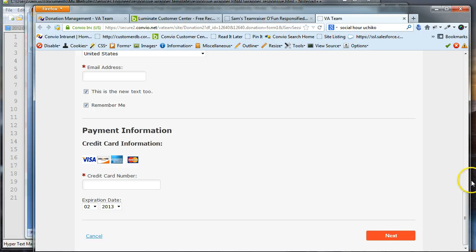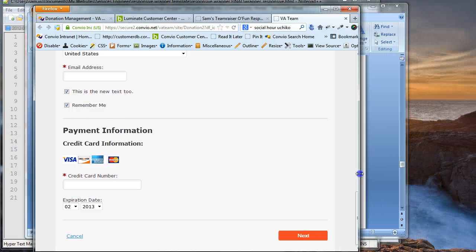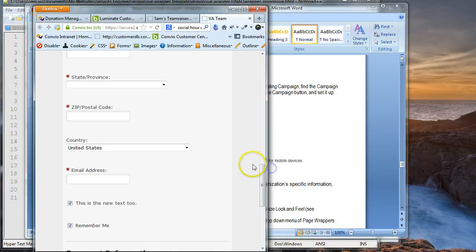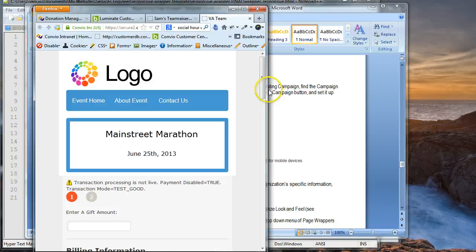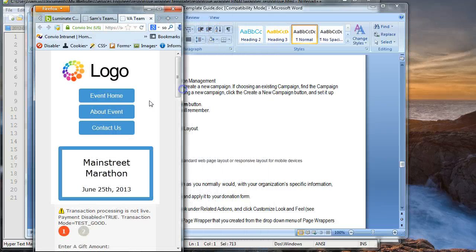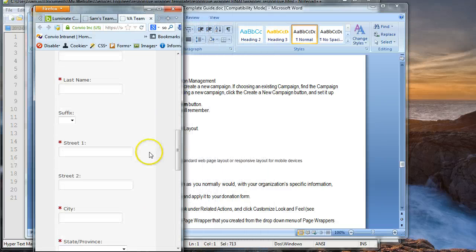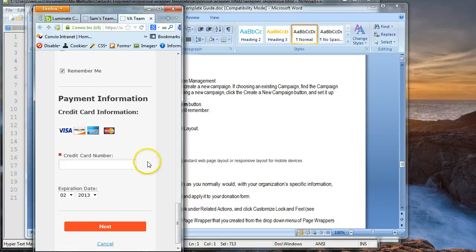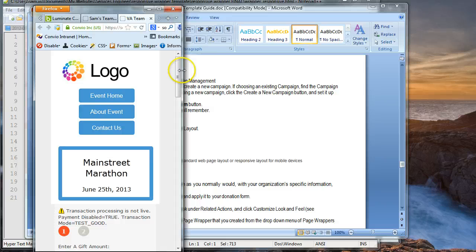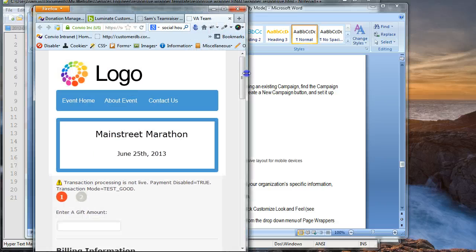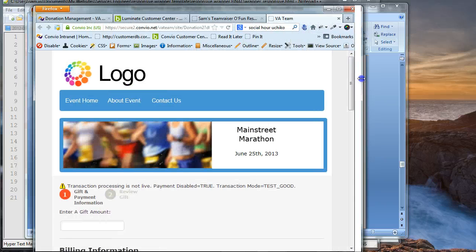So if you resize the browser, you'll see that it shrinks down, it responds to the browser size. And there you go. You have a donation form that can be filled out and processed online on a mobile device or on a tablet or whatever else the constituent is using.